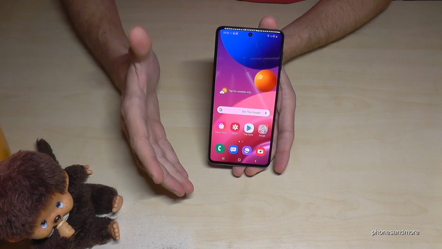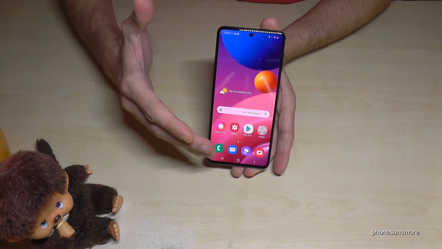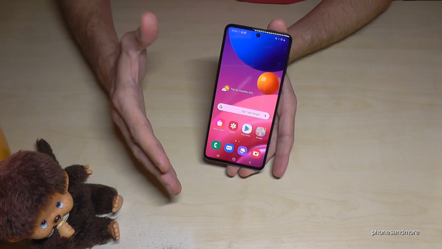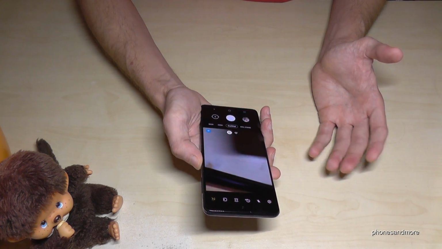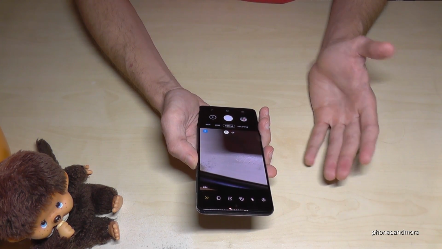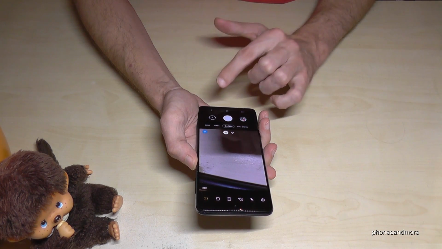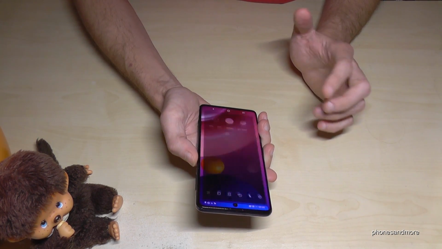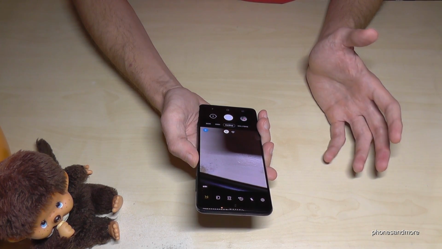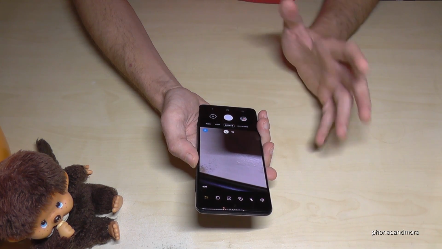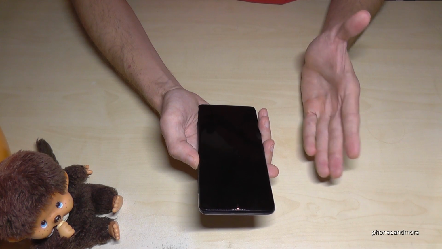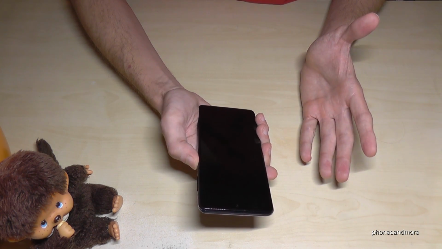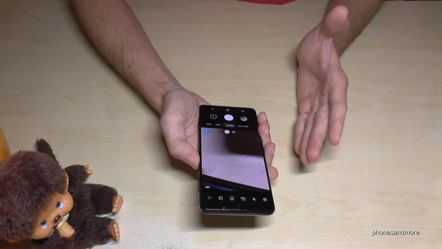So the next feature is for the camera, because maybe you have seen which one you don't want to miss and so on. You can launch the camera very quickly by just double tapping the power button, and you're immediately at the camera without looking for the camera app. So one more time, just double tap the power button and you are immediately at the camera, and you just have to shoot the picture. Or you can do as well, if it's on standby here, it works as well. Just double tap the power button and you're immediately at the camera.